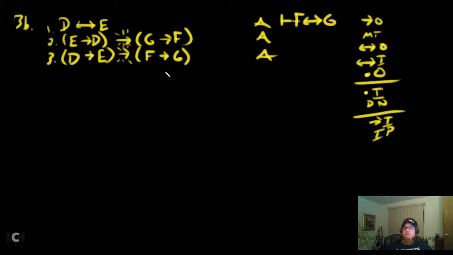Moving on. Can I do arrow out and modus tollens? Can I do a double arrow out? Yep. Right here. Double arrow. So let's unpack it. That gets us D arrow E and E arrow D. Okay, and that is double arrow out on line 1 for both.